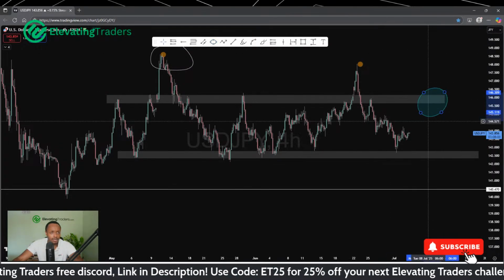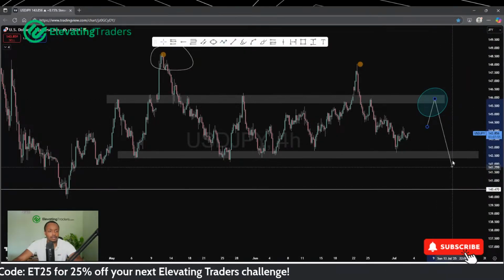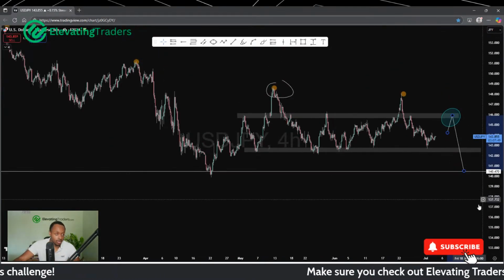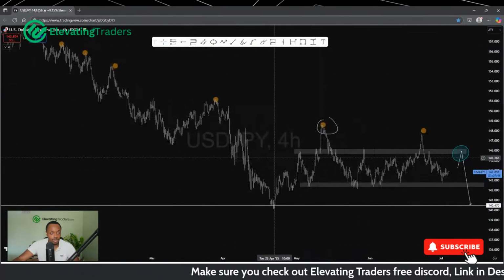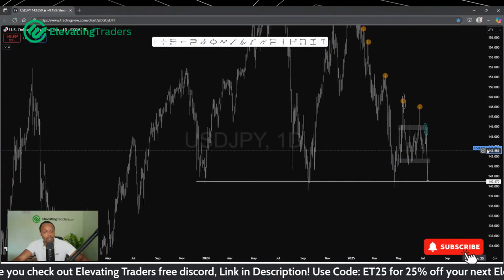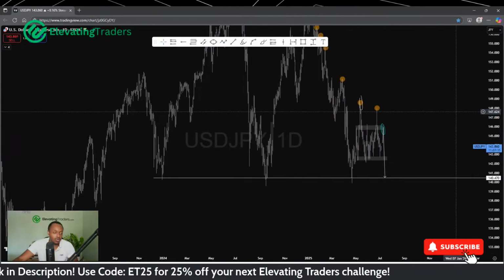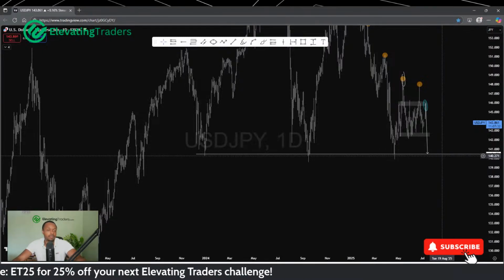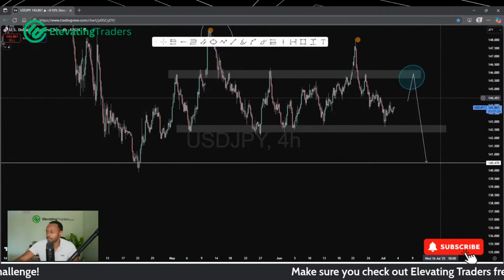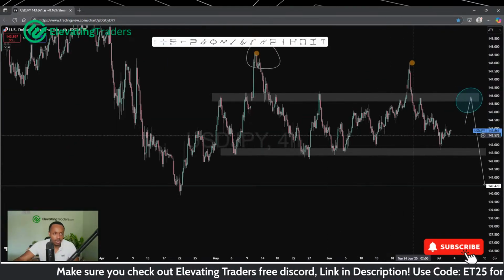A bigger pullback into this area, 146 roughly, then perhaps some shorts into 140, or at least back into 142.5, which is that support level there. But yeah, dollar yen I'm bearish on, just basically looking for the continuation of this bearish trend back into the lows, and then we'll go from there. This is a very big level of support. Price could bounce from here and go a lot higher. We could speak about the buys when we get there and see how price is reacting, but for now I'm still pretty bearish and keeping a very close eye on that 146 level of resistance. But in this area, I would very much stay away.